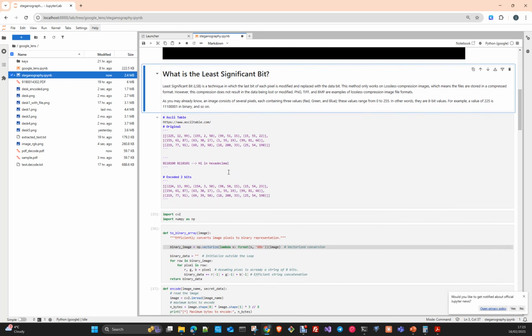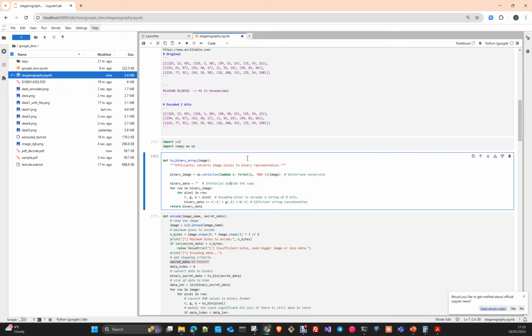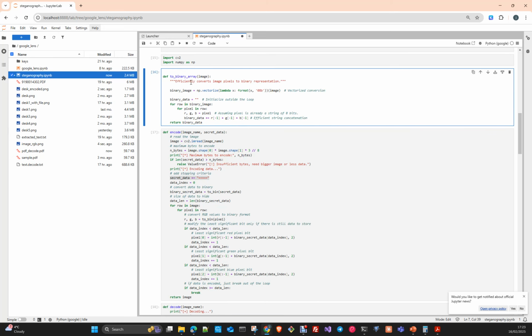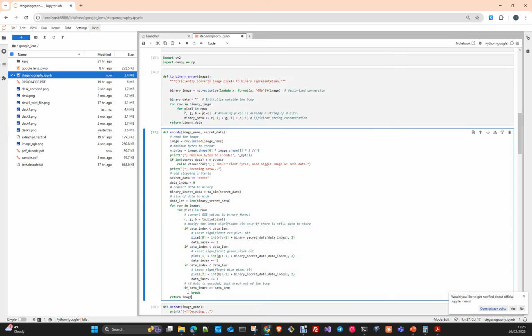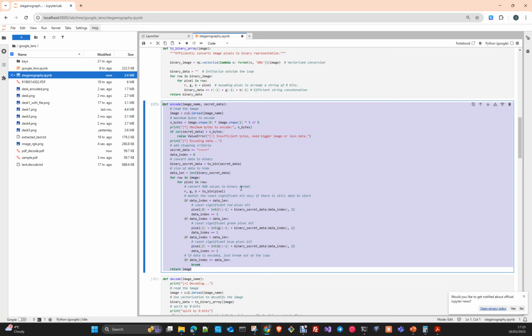Okay, let's go to the practice. I just prepared some code. We are going to start first of all with encoding a small text in the image. I have prepared some logic here. We are going to use one bit to encode, and then how do you know when the encoding finishes? By convention you decide how to do it. At the end of the secret data, we add a mark which tells us that when we reach it while decoding the image, the text inserted in the image is finished.